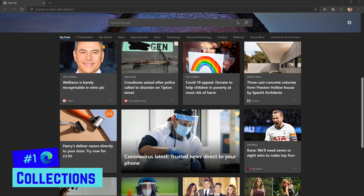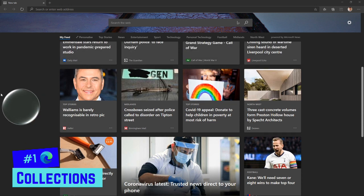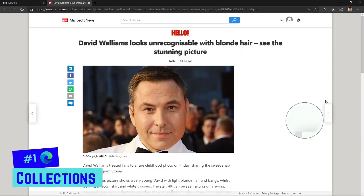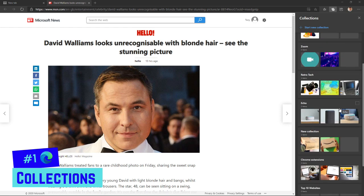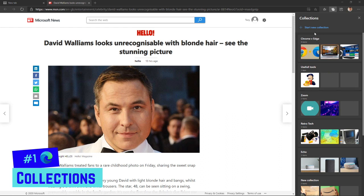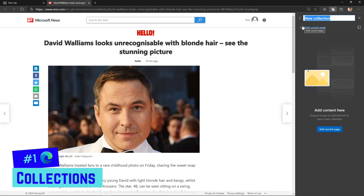Let me show you how to use Collections. Open up your web pages, whichever ones you want — I'm just using some examples from the Edge homepage. Now a web page opens up. Come to the end of the address bar where you find some icons. The middle icon — it looks like two squares with a plus in it — that's the Collections icon. Click on that. I've already got some saved; I use it for collecting topics and research for my YouTube videos. To start a new one, click 'Start new collection' and give it a name.